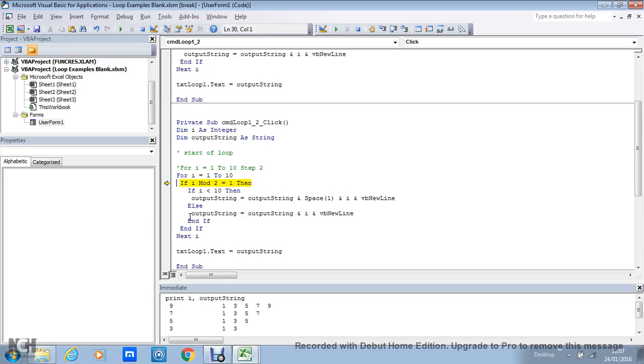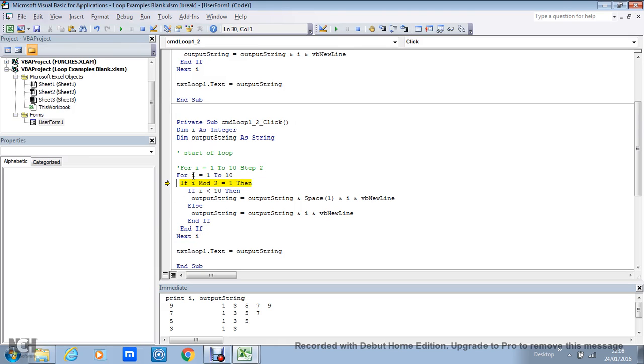That means we're going to go into the inner If block. So it comes in here. Remember, I has the value 1, so 1 is less than 10, so it'll add the number 1 onto the string. It skips to the end, comes to the outer End If. Next I, so loop again. Now I has the value 2. 2 goes into 2 exactly 1 time with a remainder of 0. Therefore this condition is false because this function gives the remainder. The remainder of that division is 0. It's not equal to 1, therefore this is false. So this should skip down to the End If, and it does so.